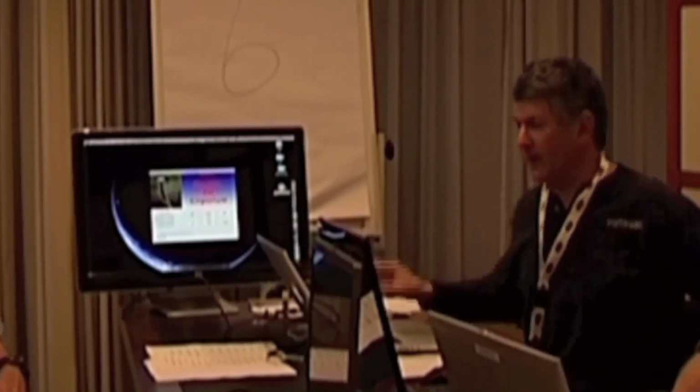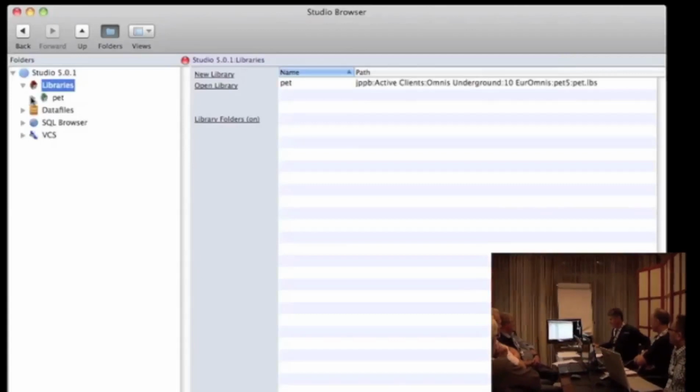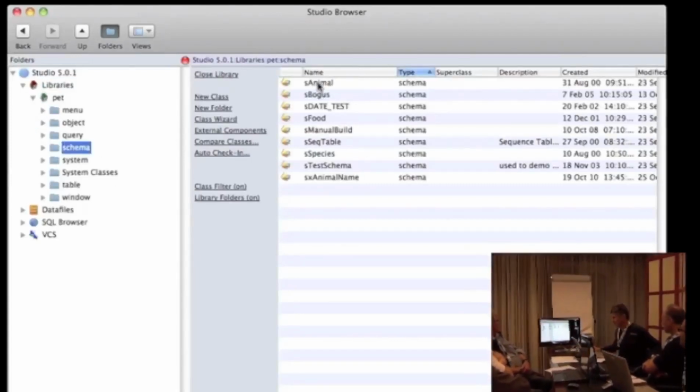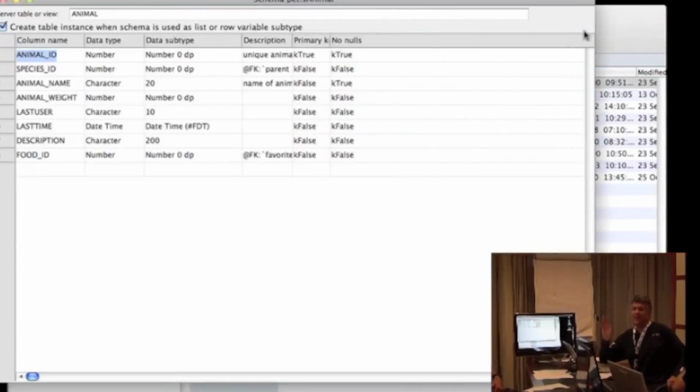But first, let's talk about the schema class. And we saw already, a schema class is a view in Omnis, or a map in Omnis, of what the database table looks like. Or at least it's the portion of the database table that I care about. Maybe the database table has a lot more stuff than that. I don't care. But Omnis has given me a way, using this schema class, to build a SQL call on the fly, define a list using this schema class, and pull back the results fast into a window.